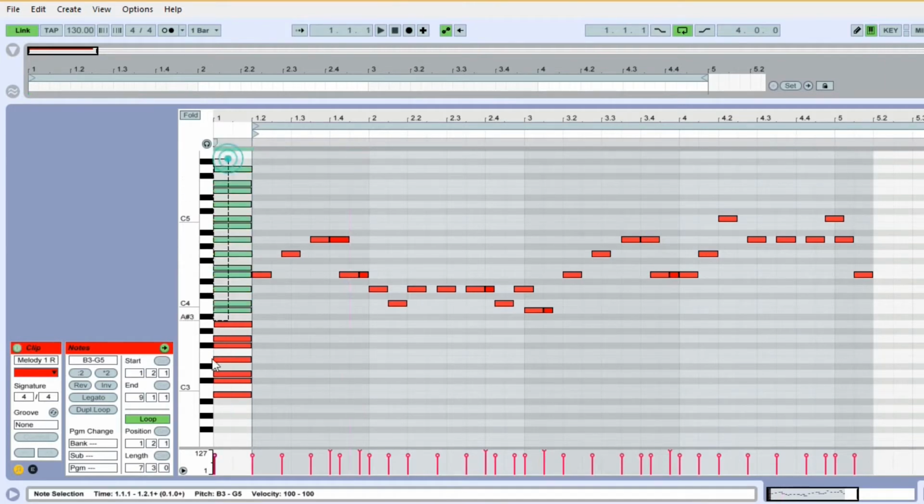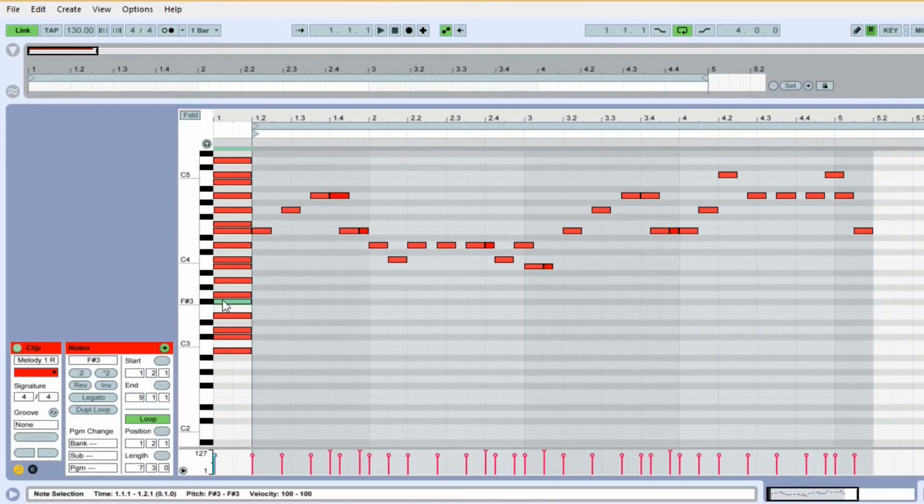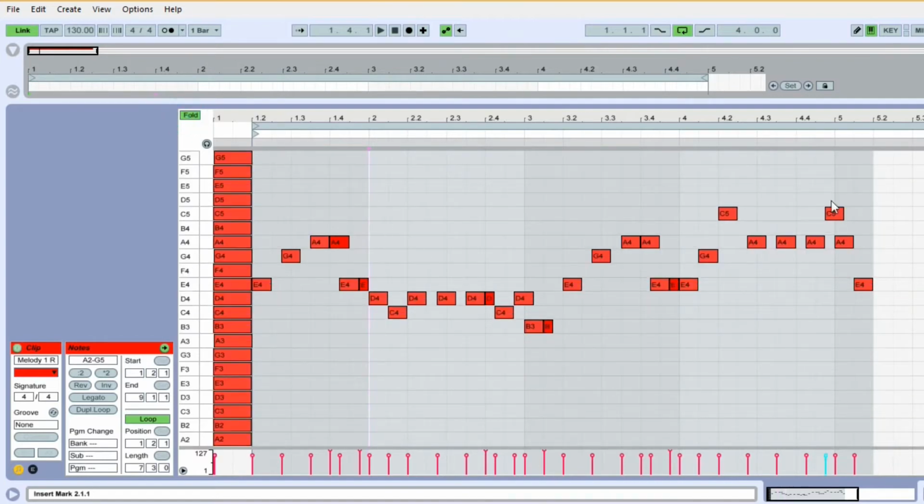Or the other thing you can do, once you have drawn this pattern, is click on this button, which is fold. When you fold it, you'll have all the notes, you won't have anything on the black places. So for example, I have put the notes wrong here, they shouldn't be there. So we're going to just correct them. This will come here, this will come here, and I have this here. So okay, now this is my perfect A minor scale. Now I know that I'm in the A minor scale.